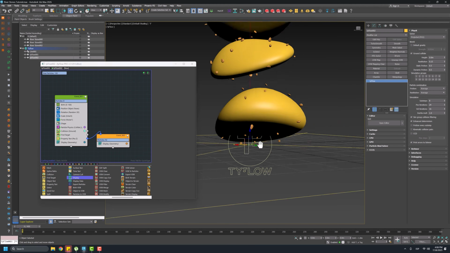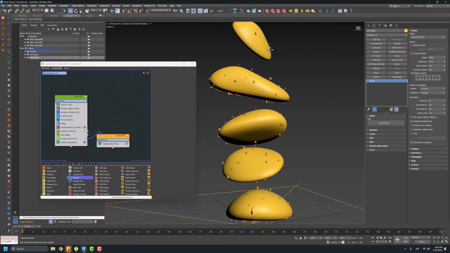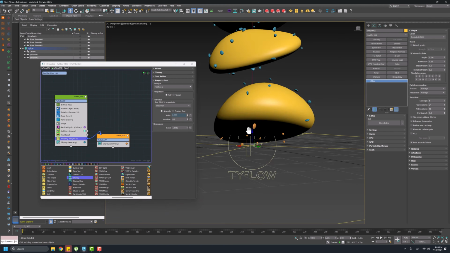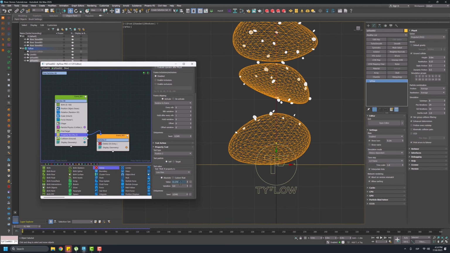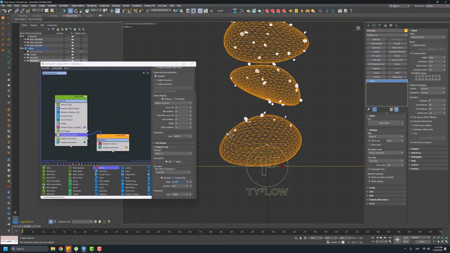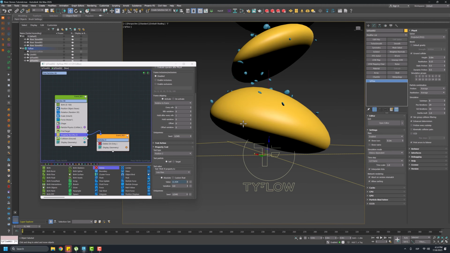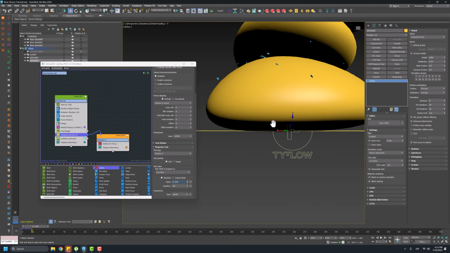Yes, now they are all being tested, and just these ones are passing the test, but not the ones on the top, because this is being controlled by this value, 100. If we decrease the number, you can see fewer of them are passing the test. So we just need to find the ones passing the test. So let's play with this property test until we have the top half of the first rock. Why am I choosing this? Because if they start from below the half of the rock, if the rock pushes down, we'll be compressing the particles against the floor and they will be trespassing the floor.